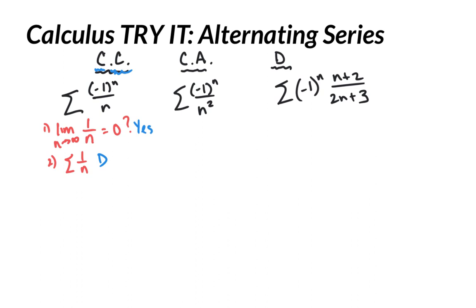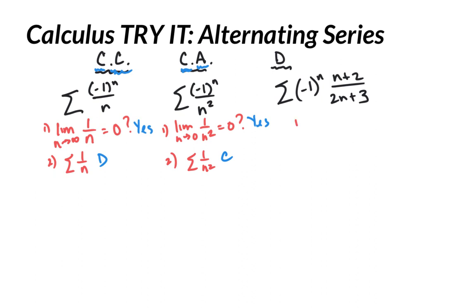Let's do this next one. Again, I'm going to strip away the alternating part, just say it's 1 over n squared. Say, is the limit 0? Of course, the answer is yes. So it converges. Remember, that isn't enough for non-alternating, but it is for this. Step 2, that same series with the alternating part stripped away, does that converge? The answer is yes. So we say it converges absolutely, because even if it weren't alternating, it would still converge.